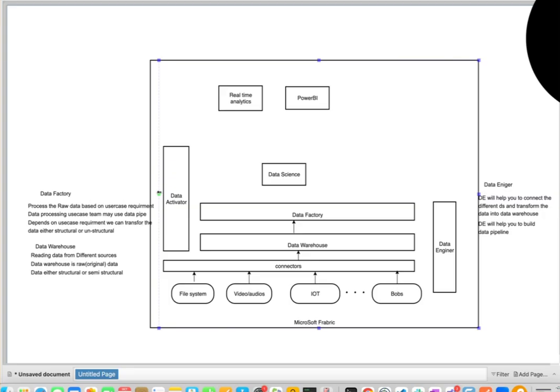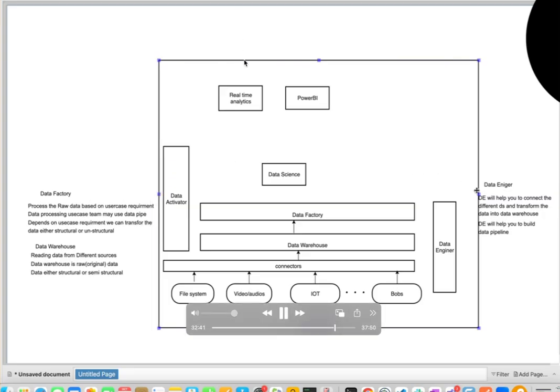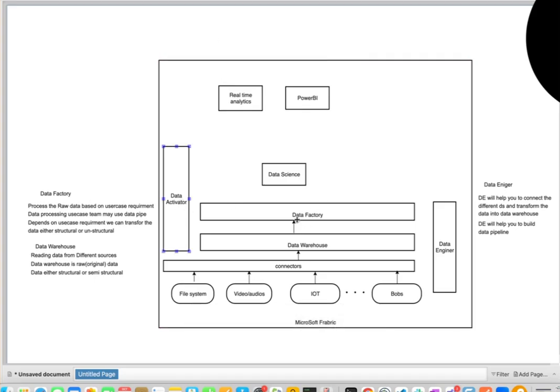Maybe you will understand this better once you do some code changes. This is very important. If something is changing, and you want the acknowledgement of where it is changing and what it is changing, then the data activator will help you there. That's the data activator role.